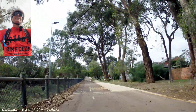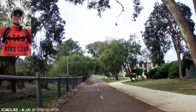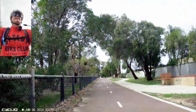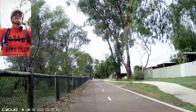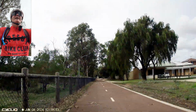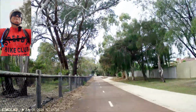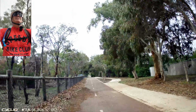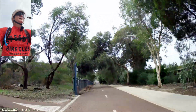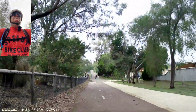Now the signage along here, the pavement markings, is fairly faded. For some reason, the bike symbols they've put down like a black paint, I guess it is, and then put a white symbol on top so it stands out fairly well. That's good, except for where it's faded, and then you've got faded white on faded black. They don't stick out too well. So I guess that says pavement markings probably need renewing, well, at least every 7 years if this is 7 years old. Should I ride in there on the way back and have a look? We shall see.